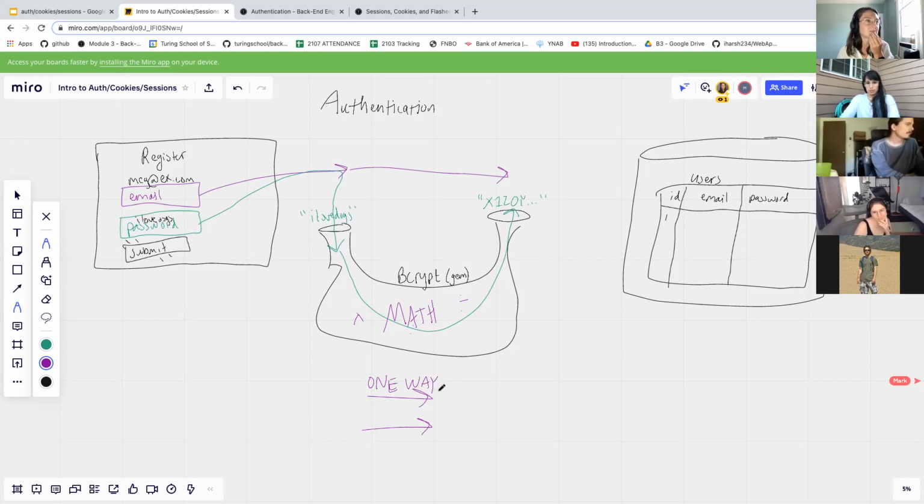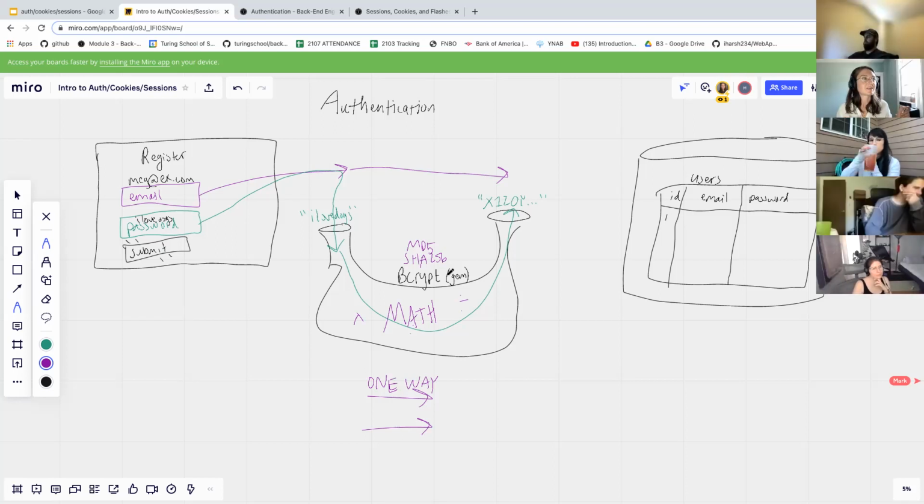Bcrypt uses a hashing algorithm, SHA-256, I think it is. This is not important to know, but there are different algorithms that these gems use. For bcrypt, for example, it's SHA-256. You might also have heard of MD5 as another one. SHA-256 is preferred over MD5. Although we want our applications to be quick, we want to be careful not to sacrifice security to get something fast. For example, SHA-256 takes a little longer to encrypt than MD5. Since it takes longer, it's more desirable, because that tells me it's a more intricate algorithm and a little harder to break.